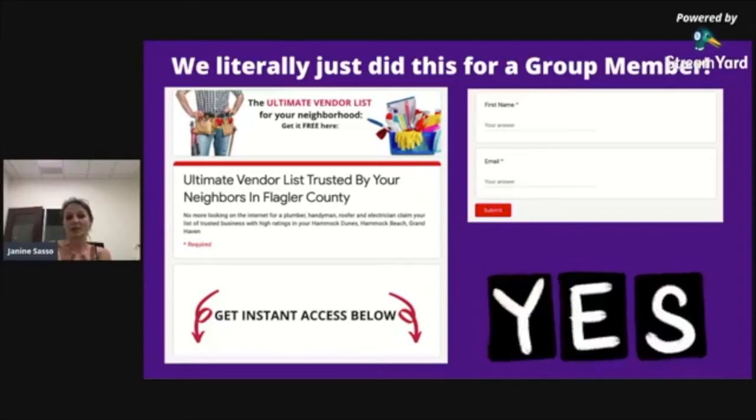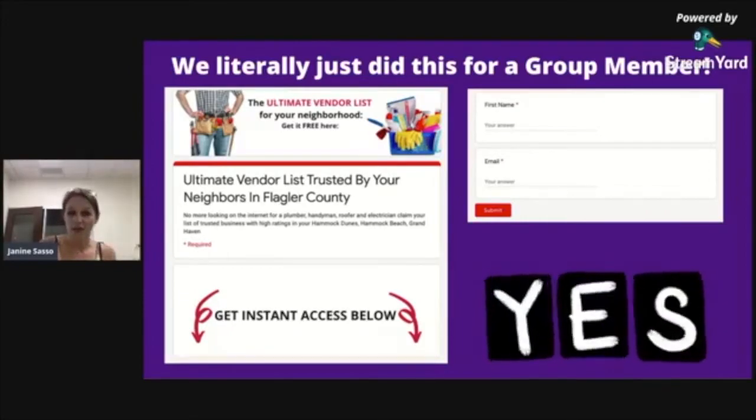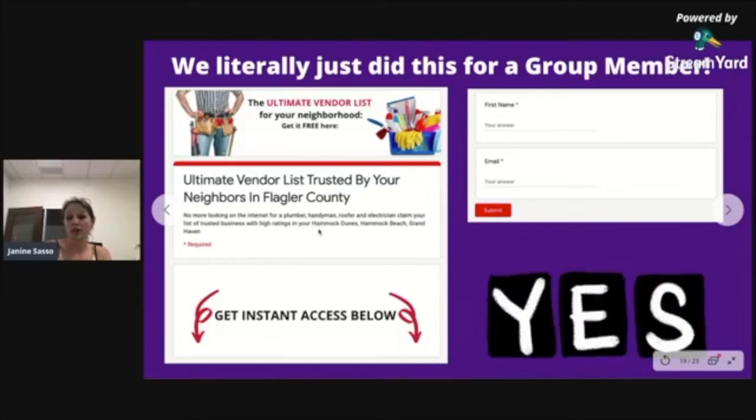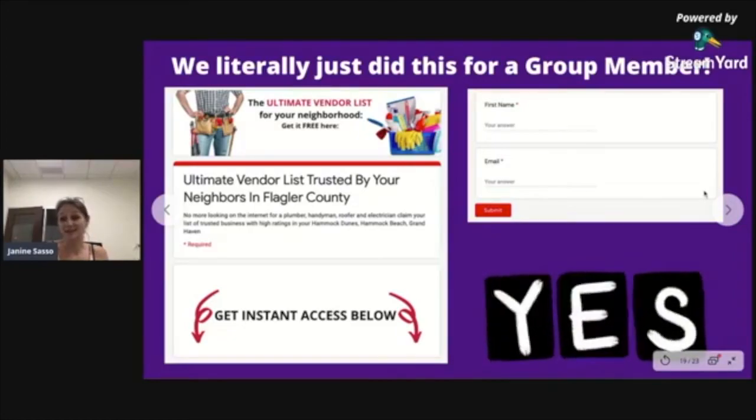So what happens here, and it's still in some of the building out phases, some of the stuff still needs to get put on there. And what I personally would add is probably a video, just a video saying, tired of looking for a plumber that you don't know if he's trustworthy, good, reasonably priced? Please don't worry, I have the opportunity for you right here that you can get instant access to our own exclusive neighborhood list. Okay, and then I did link out the website just so we're not blowing up hers. But it's a really simple opt-in form that you can create for people to then fill out their name and their email. That's it. Does that make sense so far?